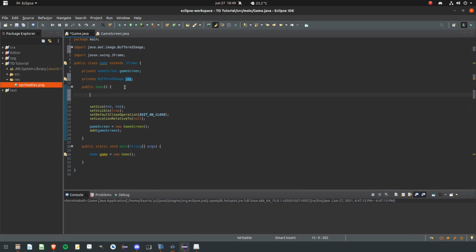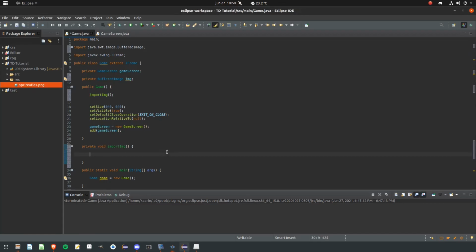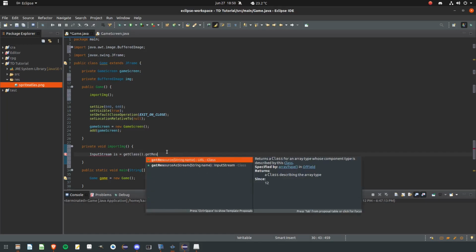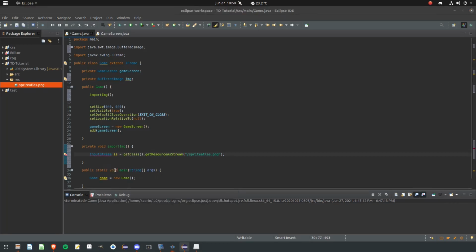And at the top here in the constructor, we're just going to make a new method, importImg, and it will create it for us. There we go. Remove that. And in this method, there are a few lines of code that we need to type, and I will just type them first. InputStream is equals to getClass().getResourceAsStream, and in here we type /spriteatlas.png, and we also need to import this.